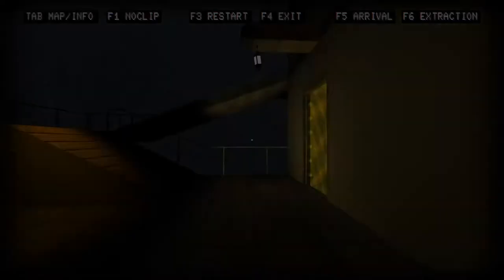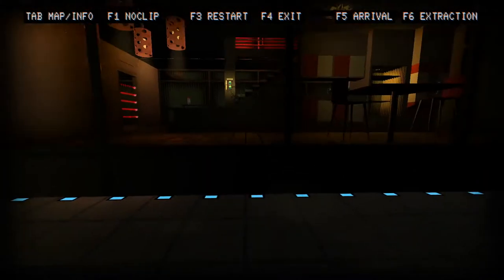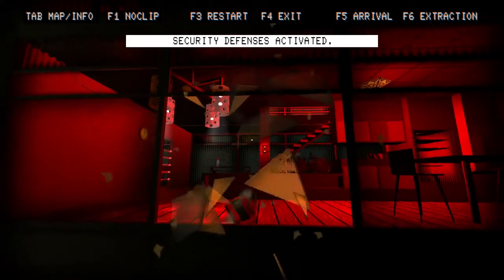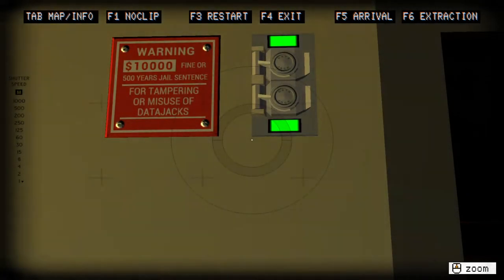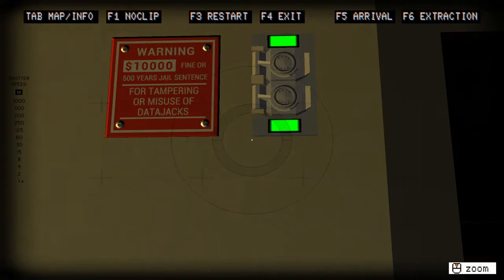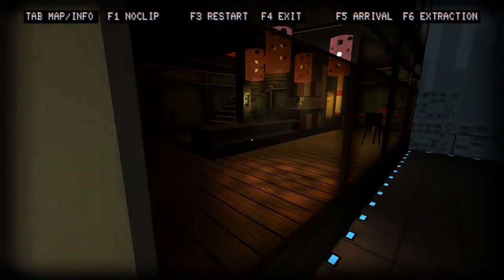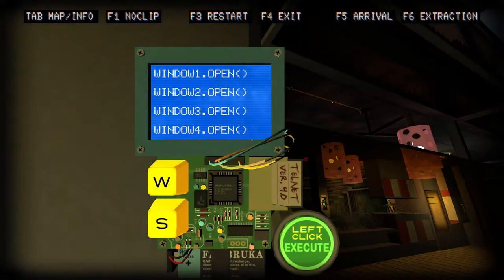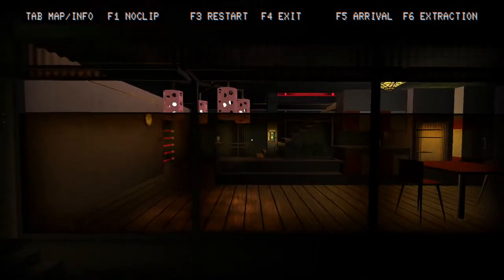Hold on, let me load. So, obviously, if I break something... Nope, stop. Yeah, the alarm triggers. Makes sense. What's this? $10,000 fine or 500 years jail sentence for tampering or misuse of data jacks. Ah, you open the windows. But it's just these windows. Huh.